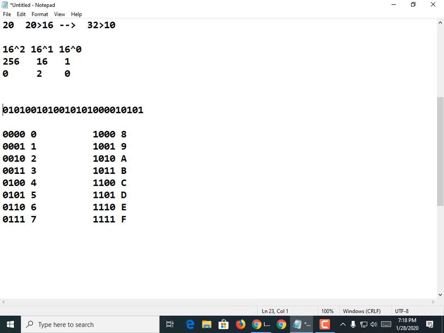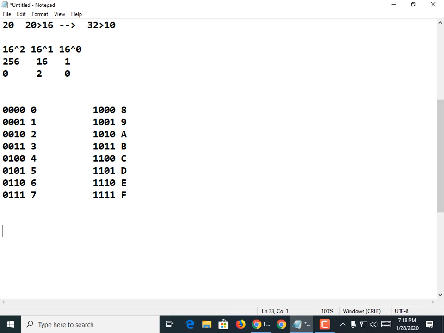So if we have a series of digits like this, we can break them up. There's an easy way to convert this binary to hexadecimal just by clustering them in fours like this. I don't even have to know any math at this point. Once I have this table set up, I can go, well, what's a 0101? A 0101's a 5. What's a 0010? That's a 2. What's a 1001? See, I don't even have to be smart enough to say that's an 8 plus a 1 making a 9. I'm just doing a straight lookup.